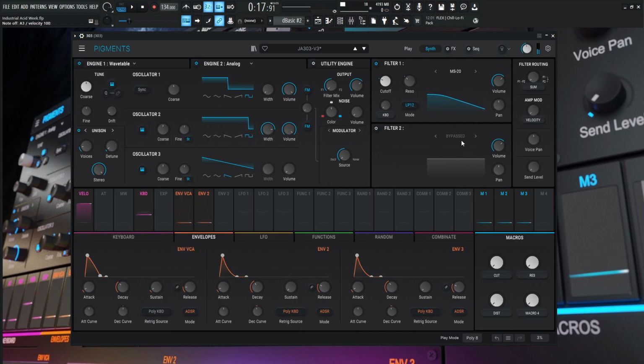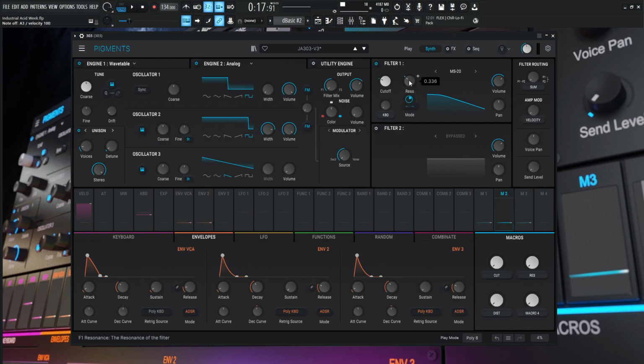Now, what we are going to be doing as well is a little bit of macros. So this is going to help make the synth a little bit easier to play and work with, and also to kind of have a nice range that sounds good, and we can have a lot of different timbres within our sound. So we're going to be using the filter MS-20, and this is basically a staple filter for this sound. It's not specifically the exact same filter from the original, but it's the closest I think we can get in Pigments. So with that being said, select the MS-20, the low pass 12.